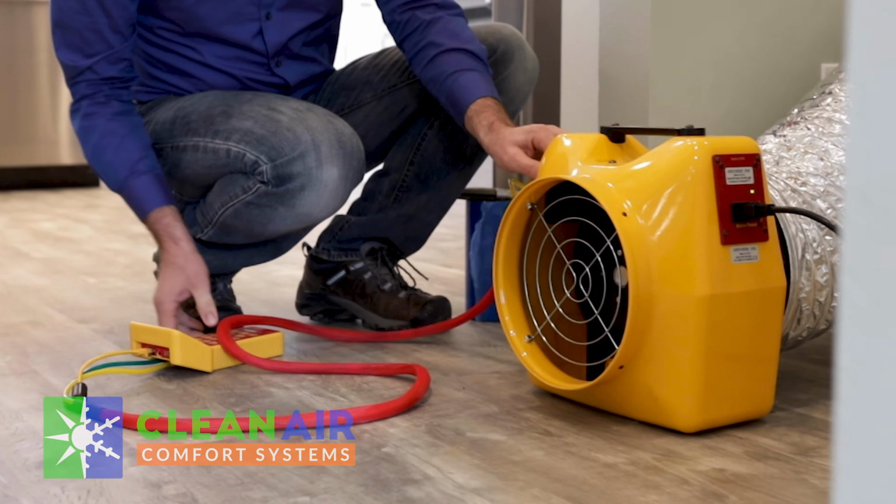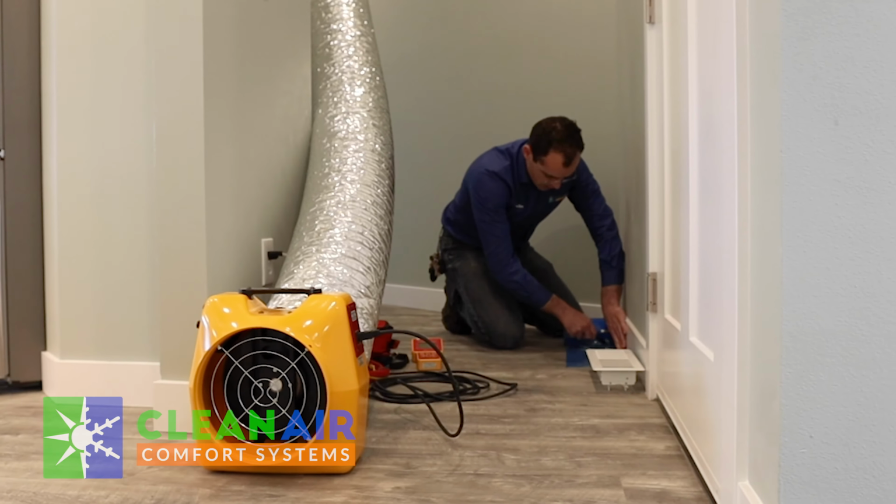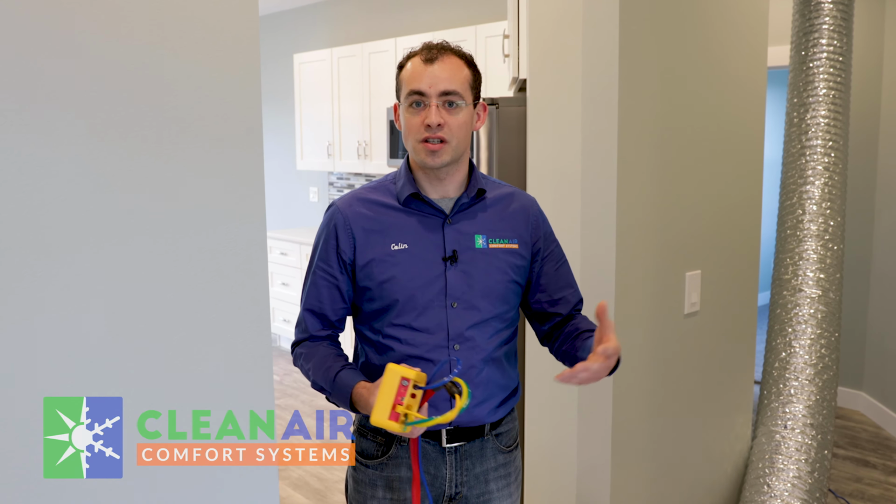So if you have any concerns with air quality in your home, or if you have allergies, or someone in your home has any kind of respiratory conditions that you think may be aggravated or made worse by the air quality in your home, a duct leakage test is a good place to start to diagnose the source of the problem. You might be considering duct cleaning, and that's a good thing to do. And you might be considering higher efficiency air filters, and that's also a very good thing to do. But until you find the source of the leaks and you find the real problem, you might be spinning your wheels, spending money, or wasting your efforts on some of these other solutions.